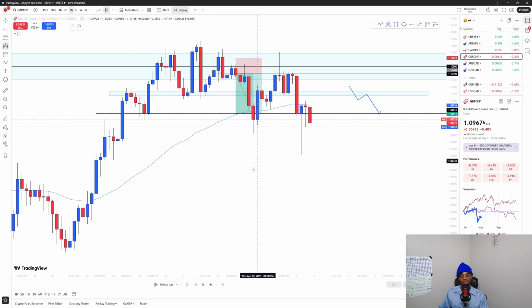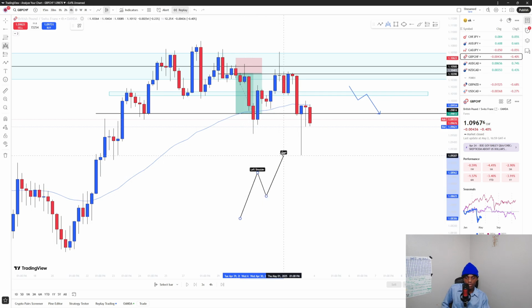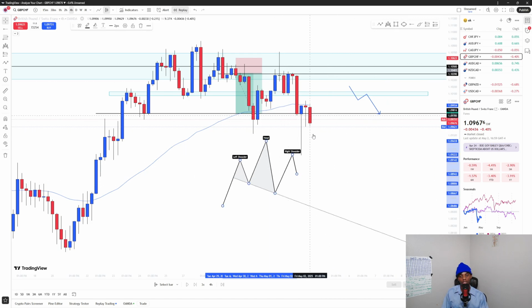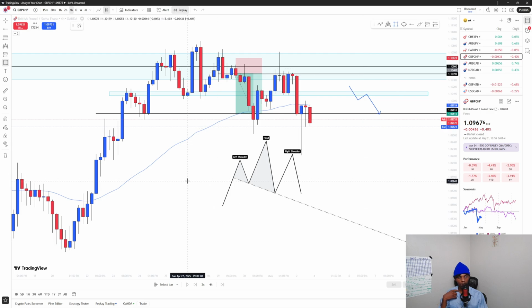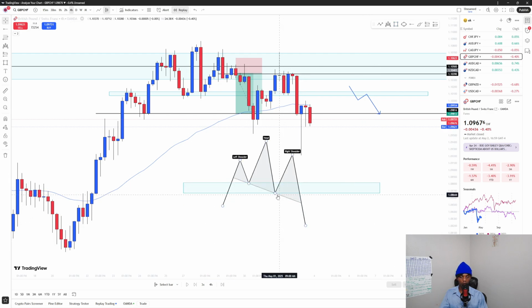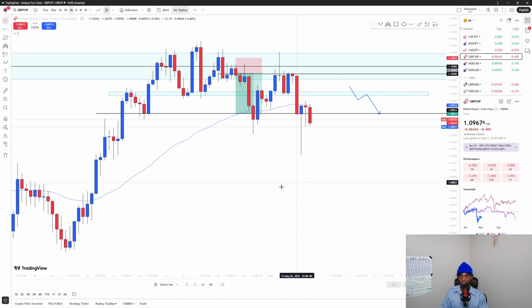There's two places you can enter on the head and shoulders. First one, it's right here at the potential right shoulder, and I say potential because it's not a confirmed right shoulder until we closed under here, and that's where I was looking for my sales. And the second place you can enter, it's at the retest of the neckline. When this already closed under this, you just wait for a pullback, retest the neckline of the head and shoulders, then look for your sales.